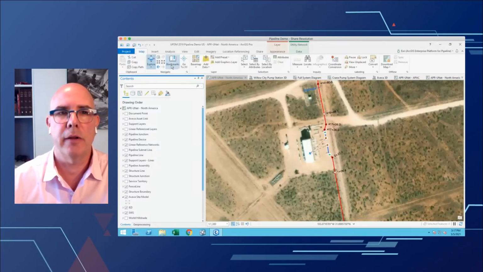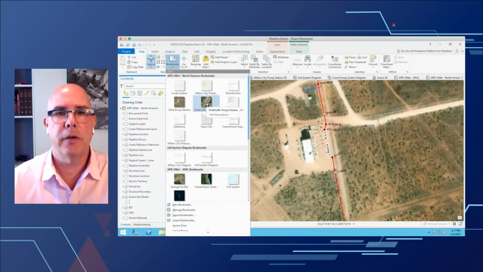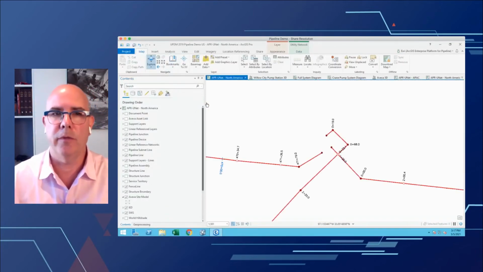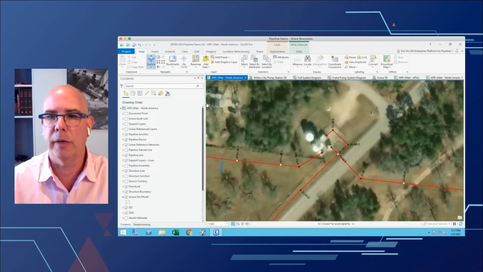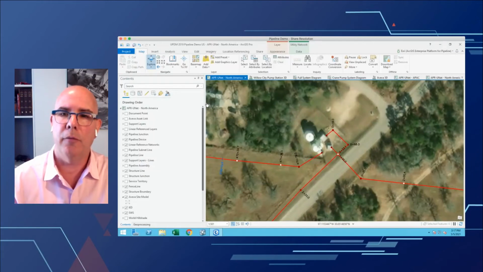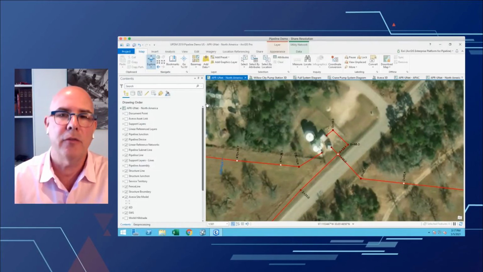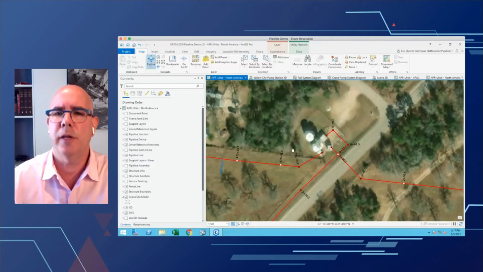So if we start thinking about a different example, here's a place along the pipeline that we've typically had a lot of issues with, right? So I have 3 pipelines running into the station. I really have some stationing information here, but I don't know how these lines are connected. And if I do have information about what's going on in this facility, I've typically just added it to the ends of my pipelines.